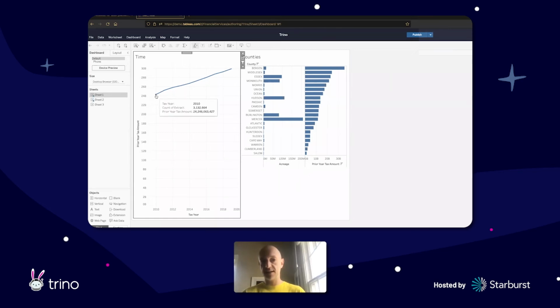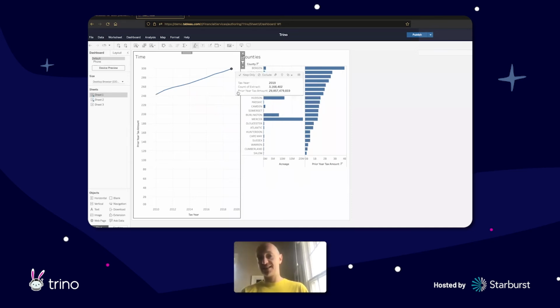Now I can click on, for example, year 2010, and you will see that, yes, Bergen County is number one, but Hudson and Passaic, look at the animation on the right-hand side, have swapped places, and Essex County has made more acreage available. So apparently Essex County has not been taxing all their property as well as they have done chronologically.